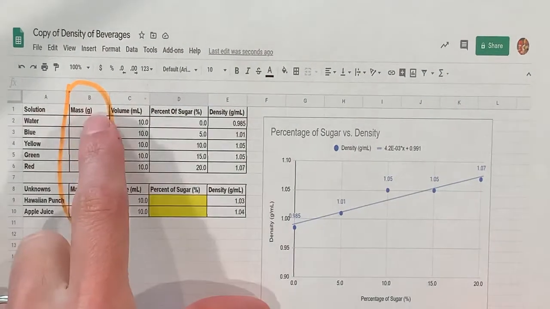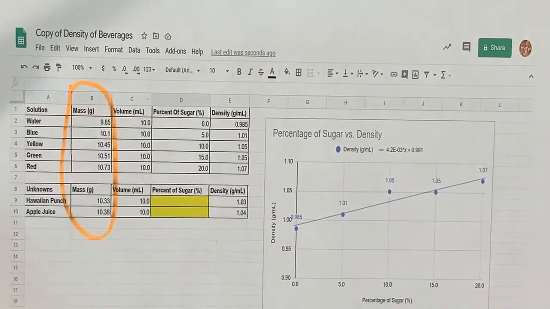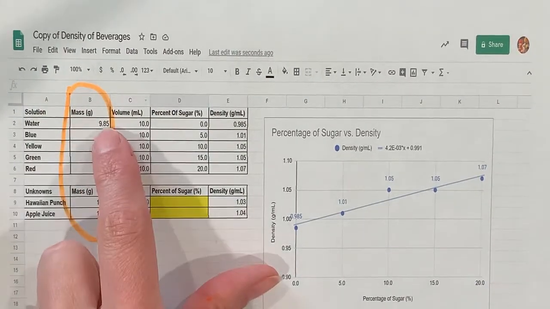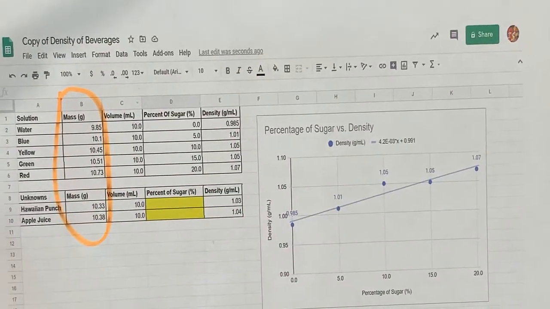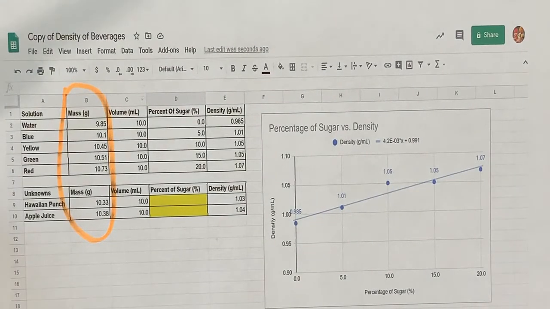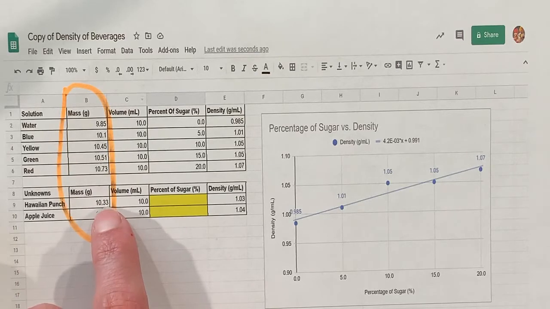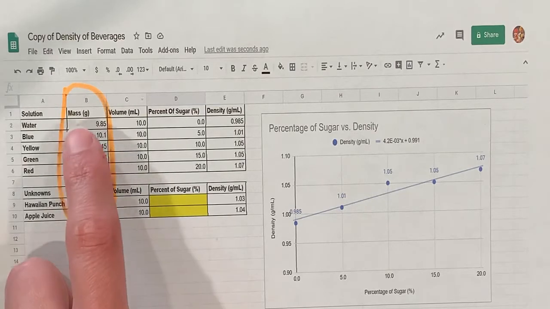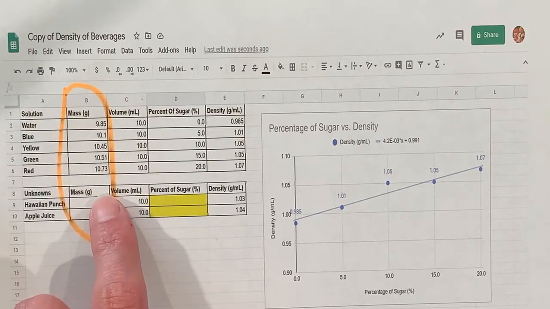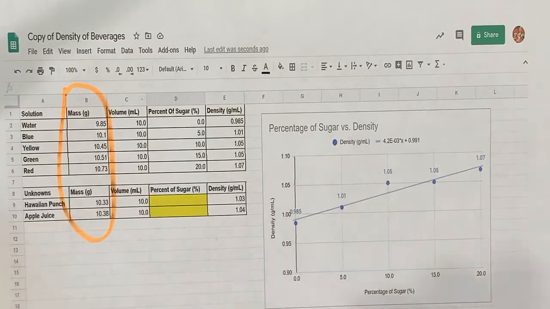However, your numbers will look different than my numbers. My numbers are made up just to walk through a sample calculation, okay? Do not use my numbers. If you use my numbers, you will get a 0 and have to redo the lab. Watch video 1, fill in this information from video 1, it will look different, okay?